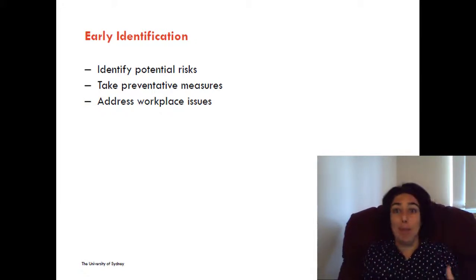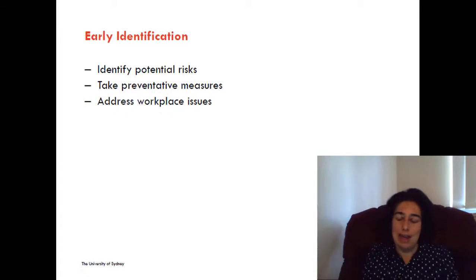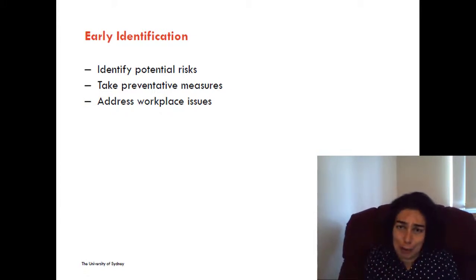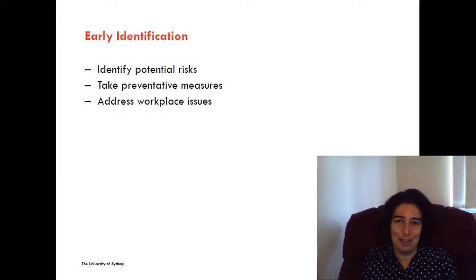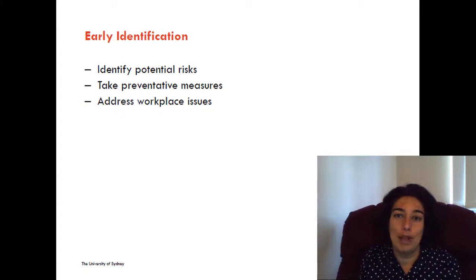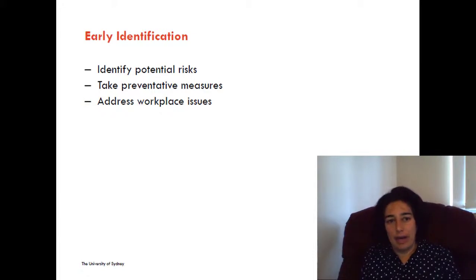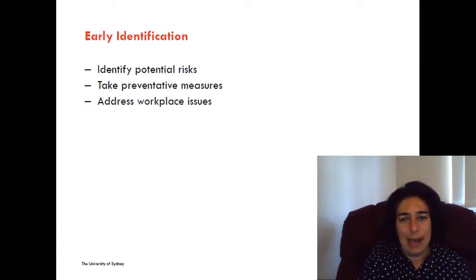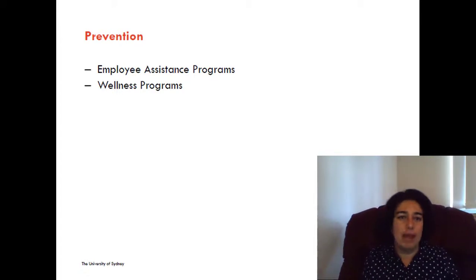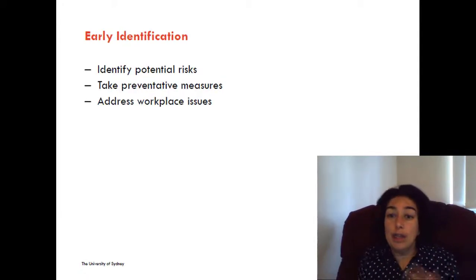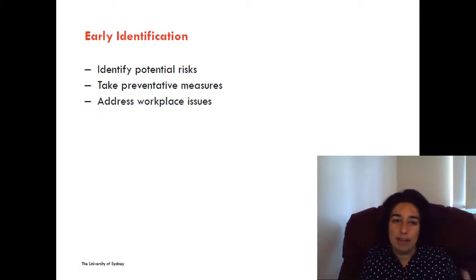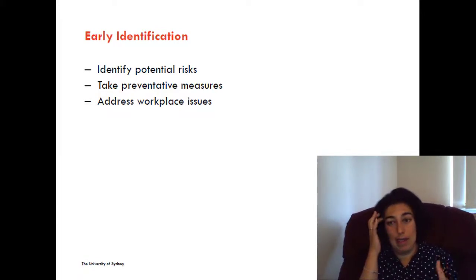I would like you to wear this back brace. I would like to provide you with carts that can be raised or lowered depending on the height of the machine that you're working with. Something that can help with that issue. So that to me, sorry, I should have gone back, because that to me is related to prevention, right? Making sure that we are doing things to prevent injury from occurring. So early identification, so identifying potential risks or potential issues early on, and then taking preventative measures before something happens.